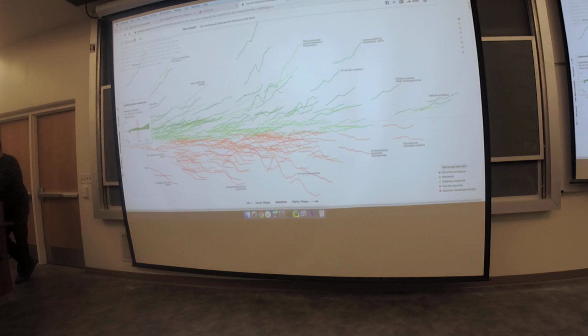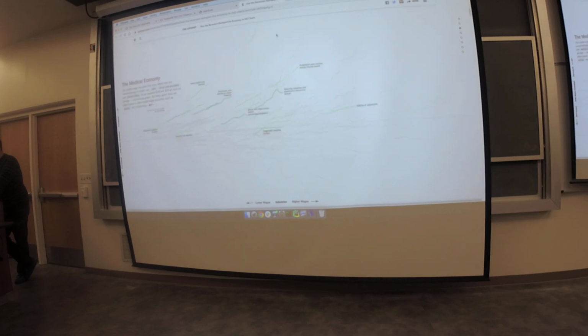This is recovery since the Great Recession, or since the recession in 2008, and we can easily spot outliers here. Electronic shopping and auctions has gone uphill between 2004 and 2013, so this wasn't really impacted by the recession. If you keep going, they highlight some of the trends.